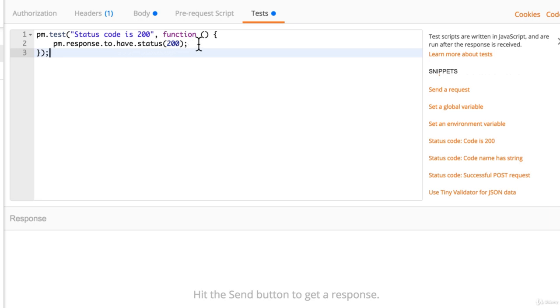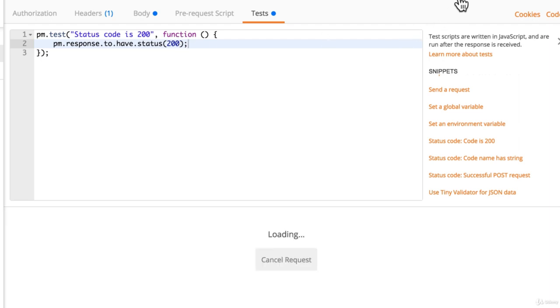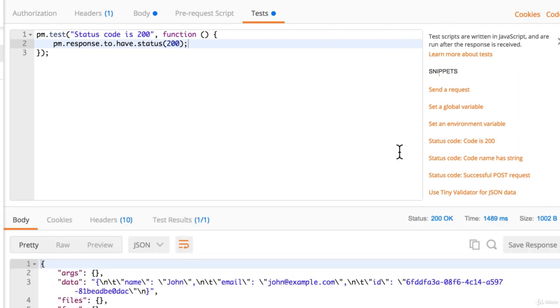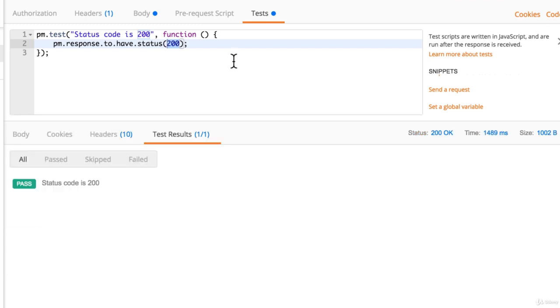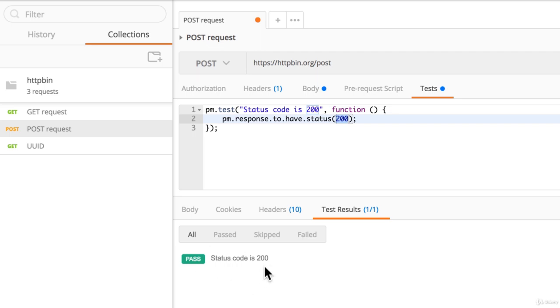It's almost as simple and you can read it. And when this is executed, this test will have a look at the status code, which you can see here, and it will match it against the value that you specified here. And because you said here it should be 200, and the status code is indeed 200, right here in the response part, you will see another tab, and that is called the test results tab. And the test results will show that this test has passed. So we have a response to have status 200.